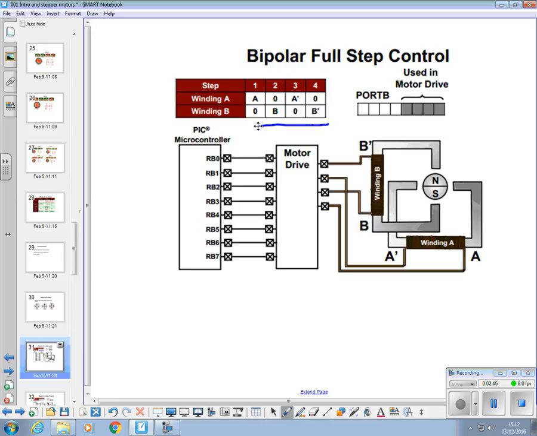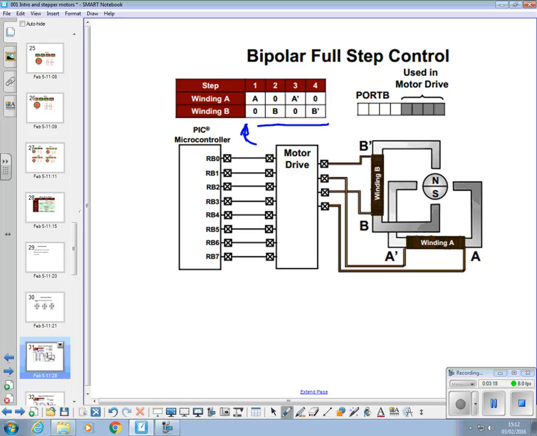Okay, so what they're saying up here is step 1 is going to be to put a positive or a logic 1 on the A end of coil A. Step 2 we'll do the B end of coil B. Step 3 is to energise or put a logic 1 on the A dash of coil A, i.e. current in the opposite direction, followed by B dash of coil B. The next step in the sequence would be to go back to there.